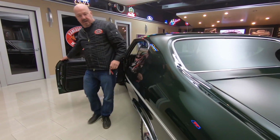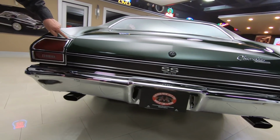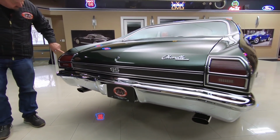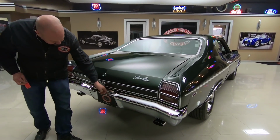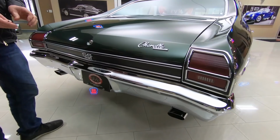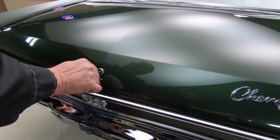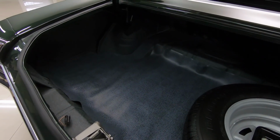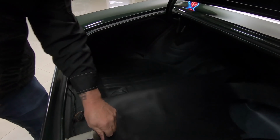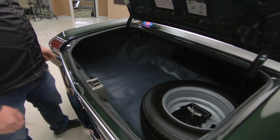We'll grab the keys here and we'll get in the trunk. Paint as slick as can be. The surrounds on the tail lights here, you always want to check those out too. These look like they're brand new. The chrome looks like it's brand new. The emblem looks brand new. Only got 2 keys, so I got a pretty good chance. Of course, I tried to put it in upside down the first time. Look at there. Man, that looks like 1969 in there. Look at that trunk floor, those wheel wells, how nice and clean everything is. They do have the spare and the jack in there.